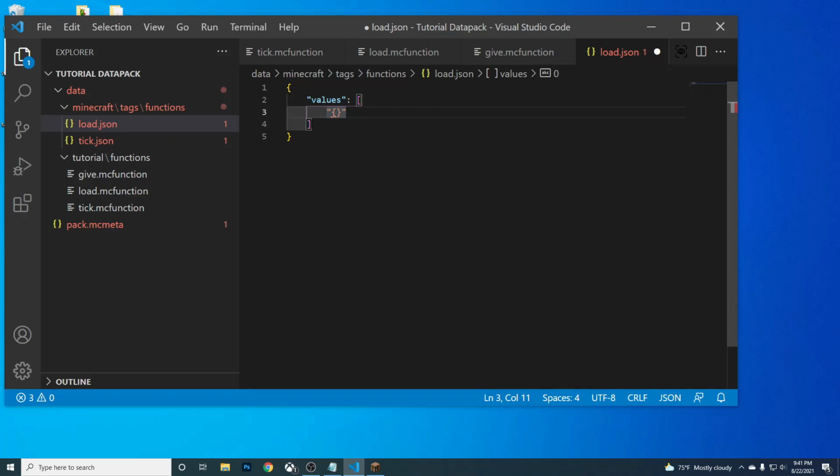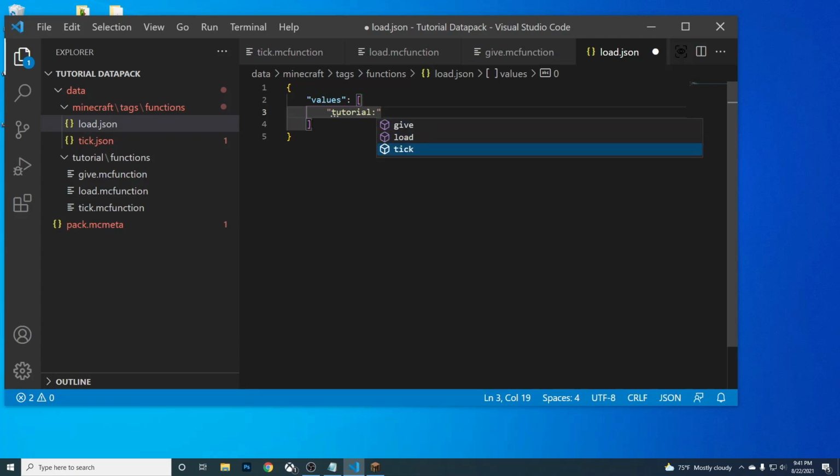Actually, we don't want to do that. I'm messing myself up. You don't want to put any brackets here. You're just going to do tutorial, no caps, tutorial colon, and then you're going to pick which one of these you want to be a load.